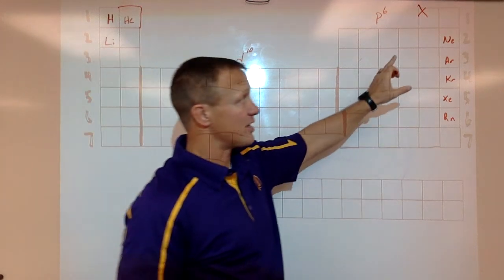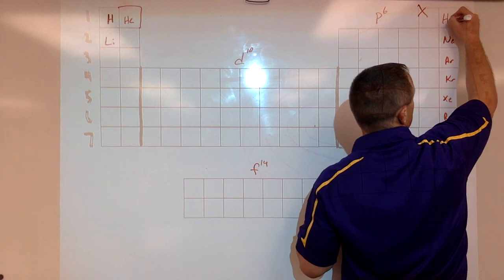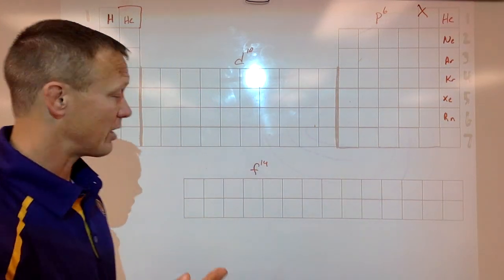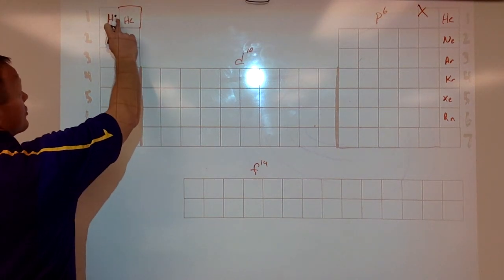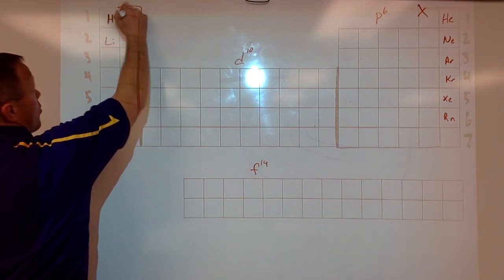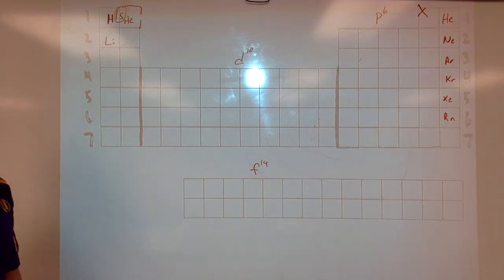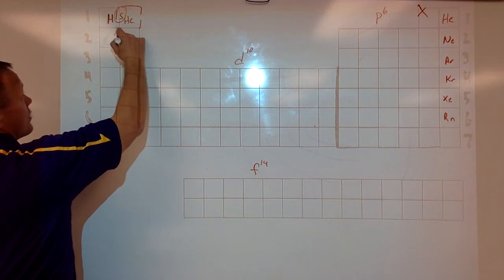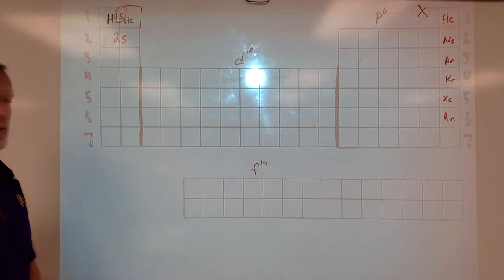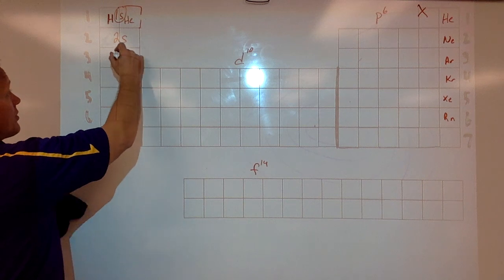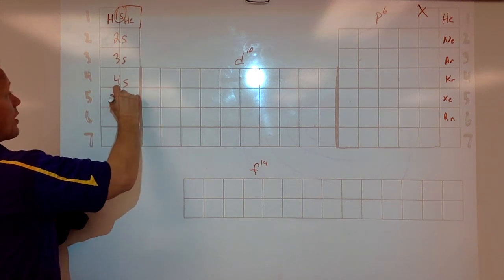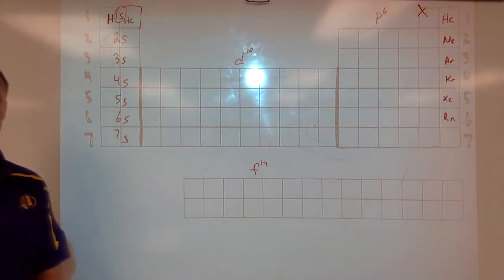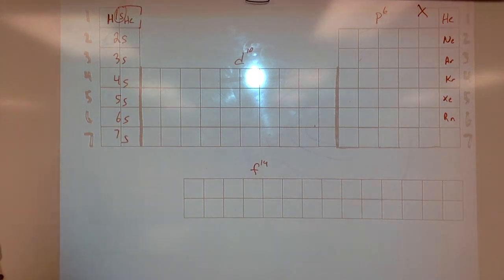The reason it's over there is it is a noble gas. In other words, it has a full outer energy level. Well, the first energy level only holds 2 electrons. They both sit in the S section of the table, so this is considered the 1s part of the table. If we look through here, this is considered the 2s part of the table. So 2s1, 2s2. This is 3s, 4s, 5s, 6s, and 7s. So that's where electrons are filling in the S section of the table.